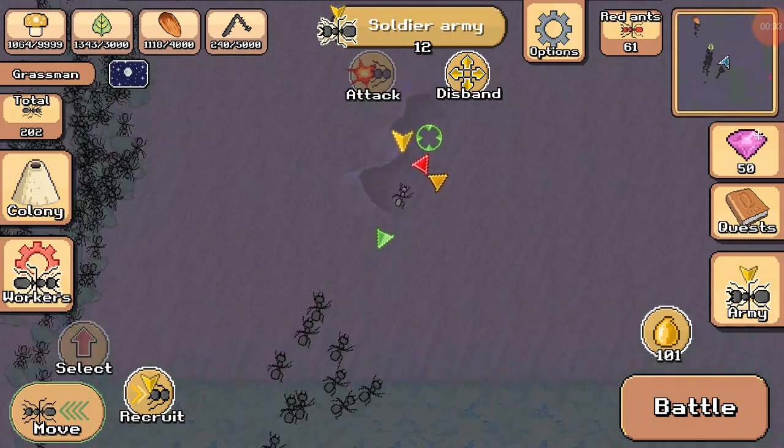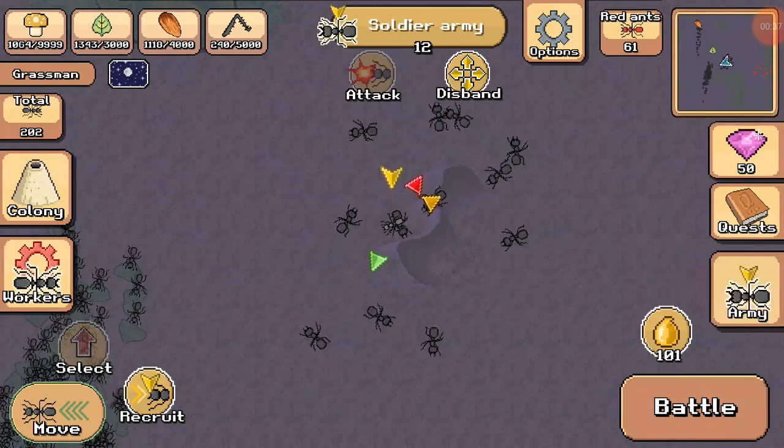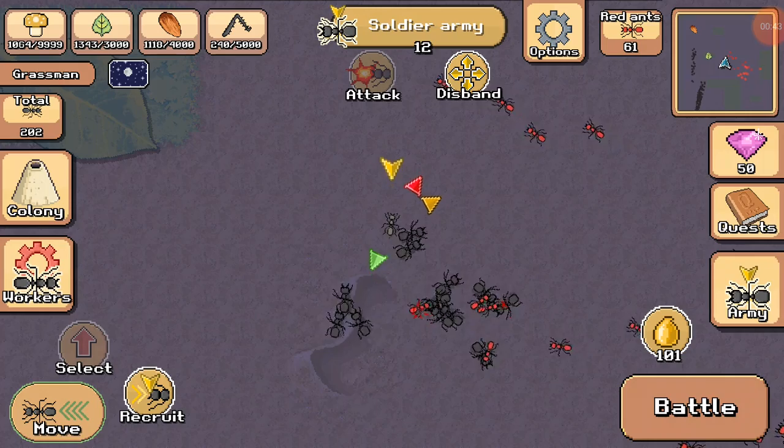And then we can fight the mantis. And then I've got a whole bunch of pheromones, 42. So I can use them to summon a bunch of creatures. Let's hope we get a bombardier or something this time.